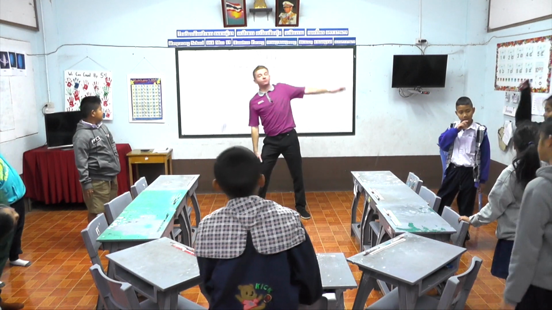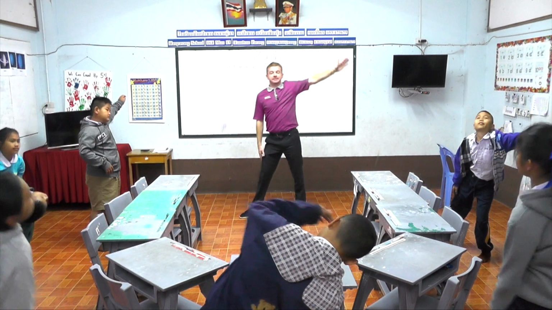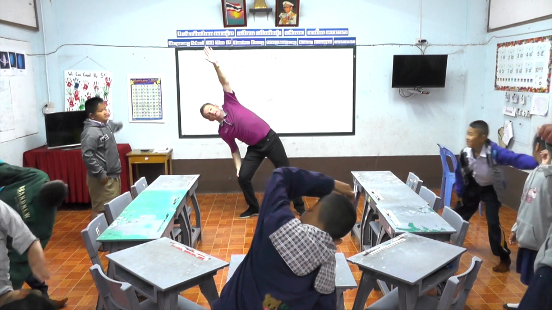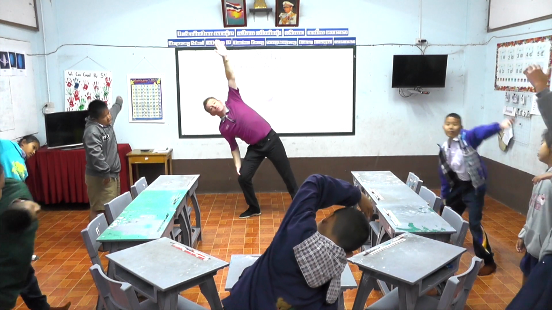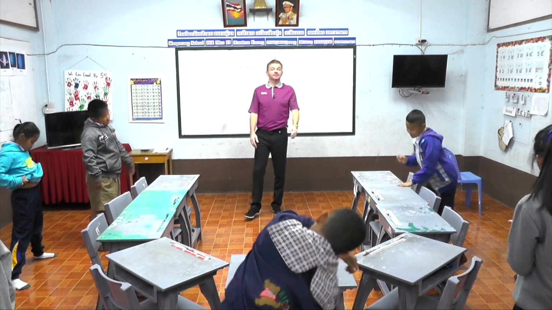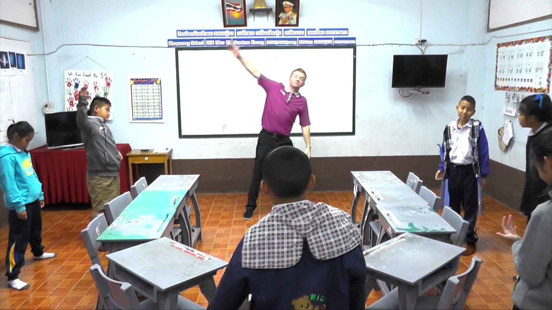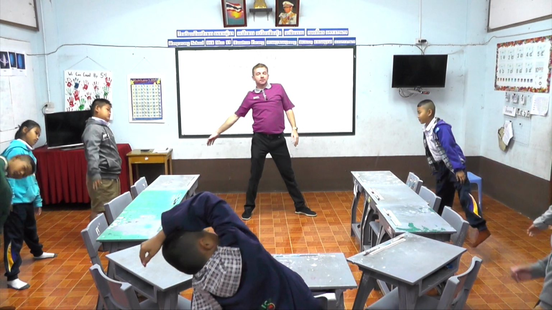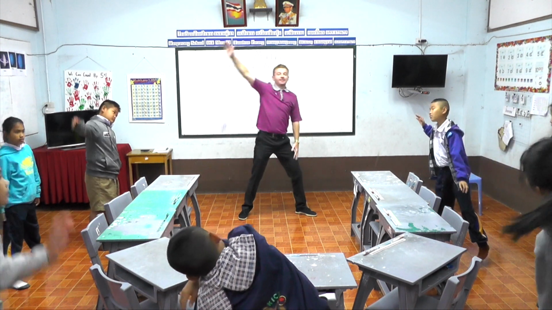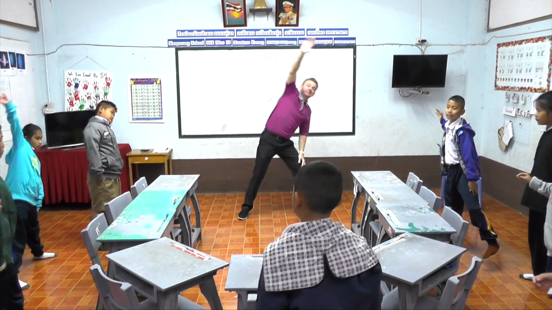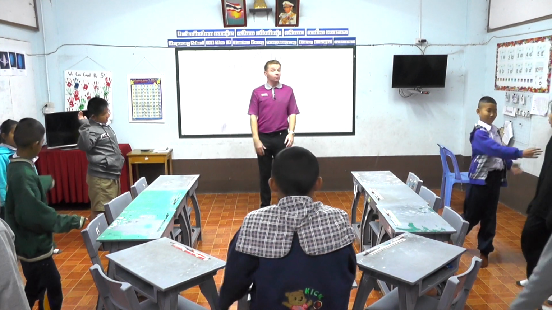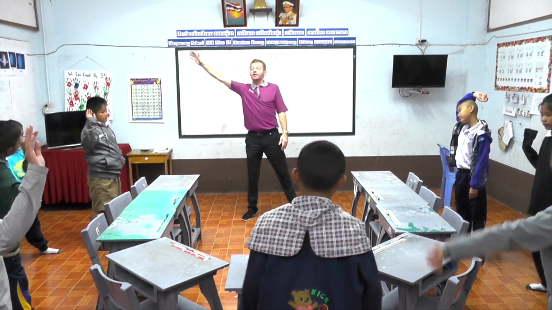Next, we'll do some stretches. Let's do 5 stretches to our right. 1, 2, 3, 4, 5. Very good, guys. And then let's do 5 stretches to our left. 1, 2, 3, 4, 5. Excellent. Next, what we'll do, we'll take our right hand and we'll find our left foot.